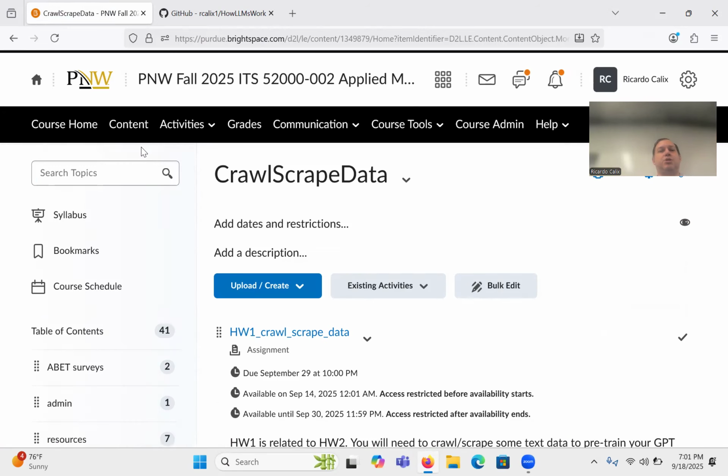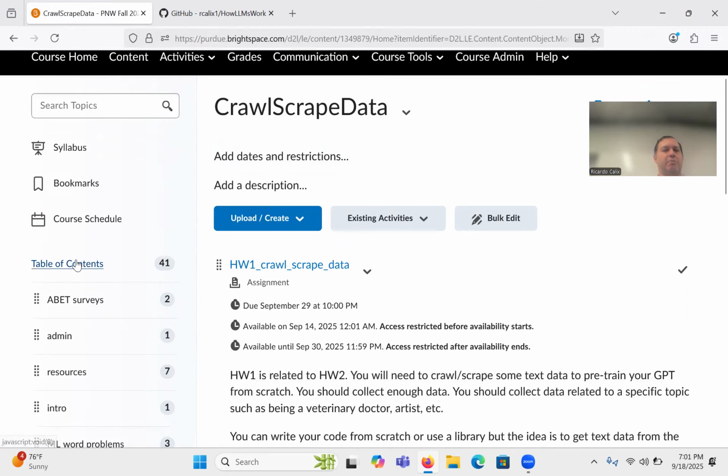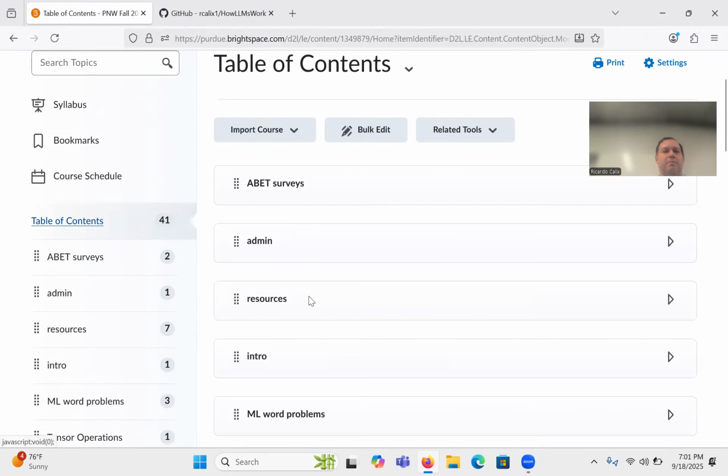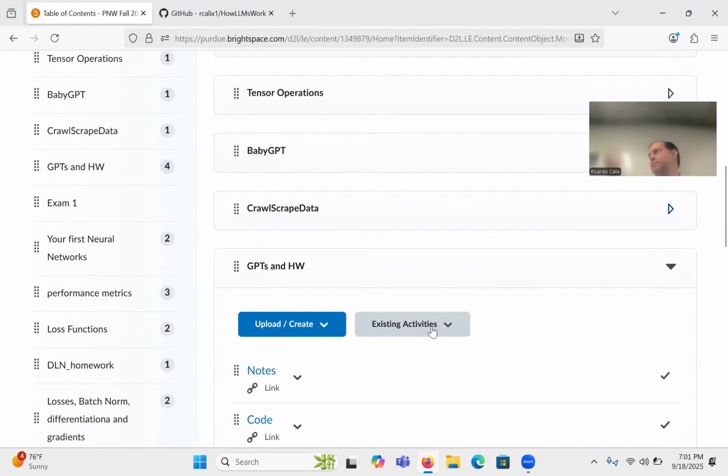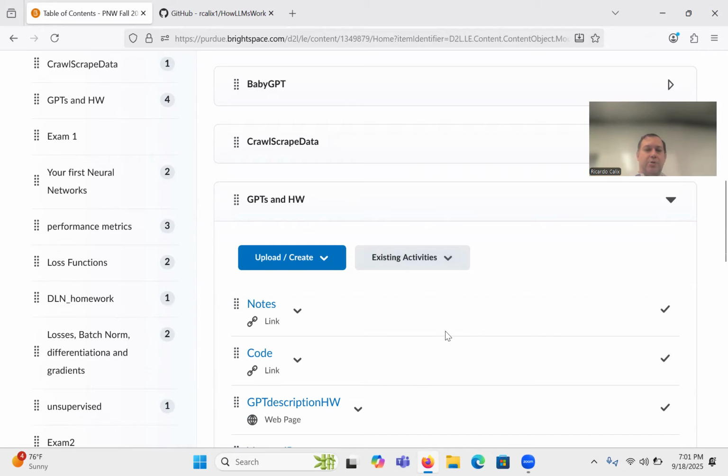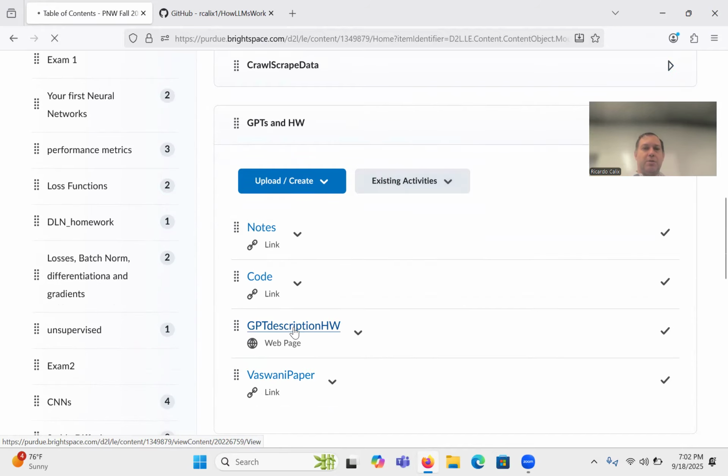Homework two will be pretty much just using, so I think I started writing that so I can read that to you. Obviously, I will give you more time somewhere before week 8, maybe around week 8, and that one you will present, okay? So that one is individual, but I do want you to present it. Remember that the way it works is that you give it a question and it provides an answer. So you can do it beforehand or you can do it in real time and show us that it can answer the question, okay? All right, so that should be this one here, GPT description homework.